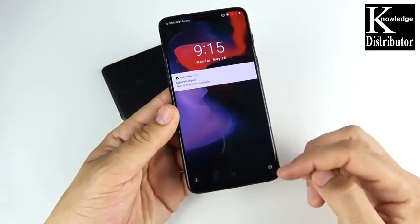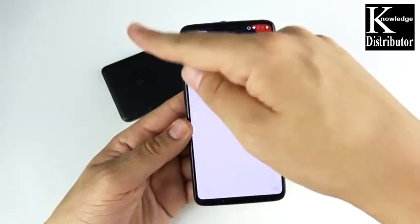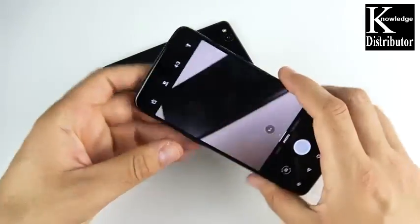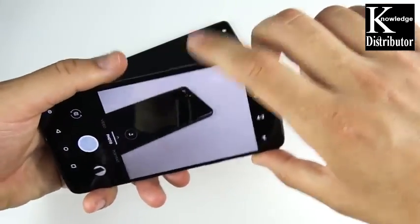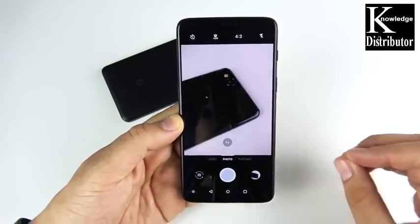In addition to that, you can swipe up here as you can do with basically any Android phone to get into the camera there. And you can also take photos with the power button or the volume rocker, as you can do with basically any other phone. So it's a really nice, easy to use camera experience, but how does it actually perform in the real world?